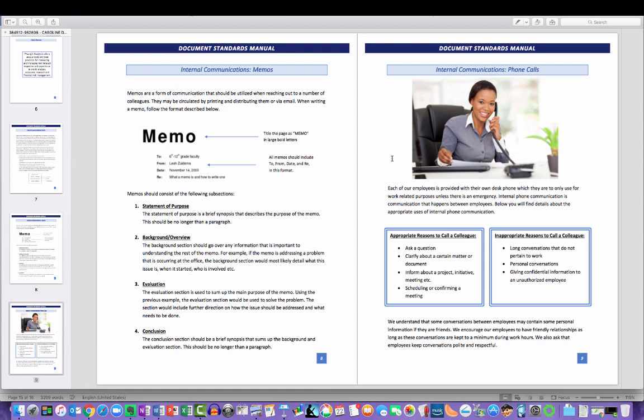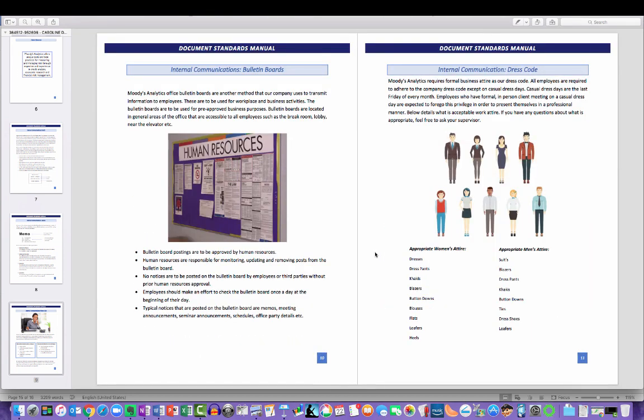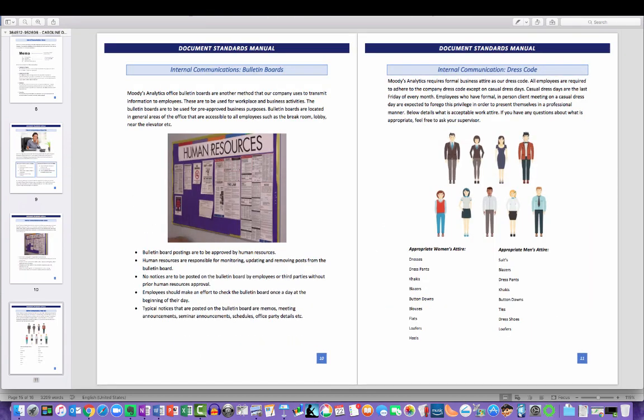So, okay, phone calls, and we have an image, some discussion, some kind of guidelines, bulletin boards, some discussion and some guidelines, dress code, discussion, some examples, and appropriate attire.